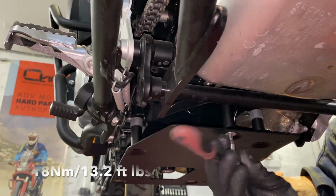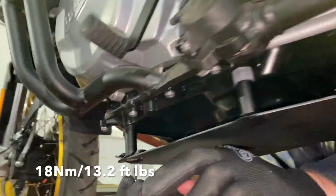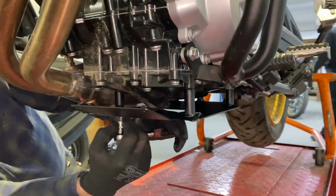The torque specs are here at the bottom of the screen. You don't need to use Loctite. You should not use Loctite for the engine.